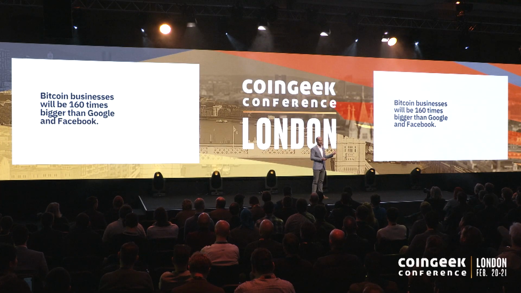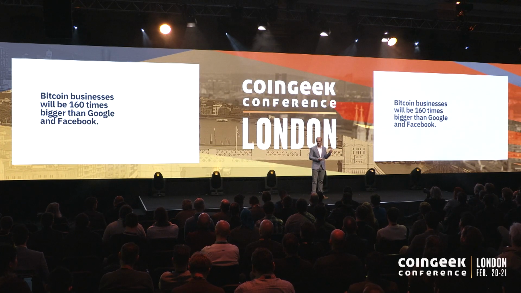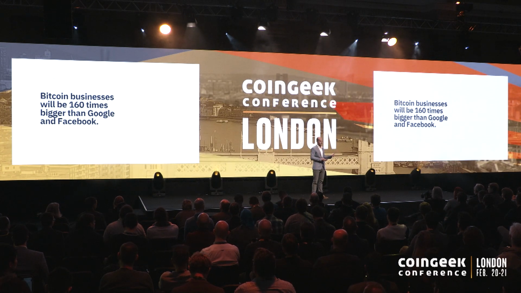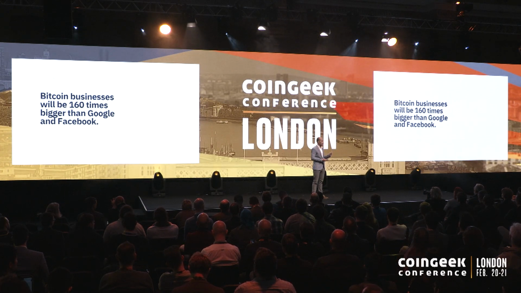The internet today being dominated primarily by advertising revenue is a tiny, tiny fraction of what the ultimate size of the economy will be. So that ratio is about 160 times. I think this gives you a vision for those of us that are creating businesses. We can create businesses that are bigger than Google and Facebook and many more of them. That's the scope of the opportunity.